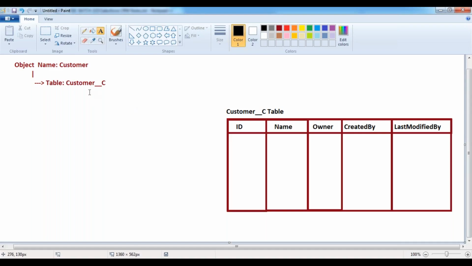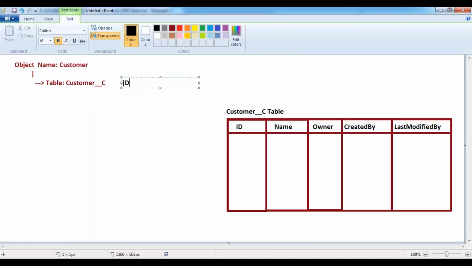Now, inside this table it will be adding those 5 default columns. What are those default columns? The ID column, Name column, Owner column, Created By column, Last Modified By column.